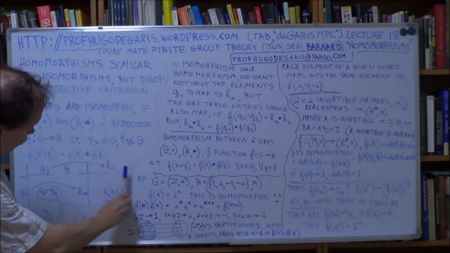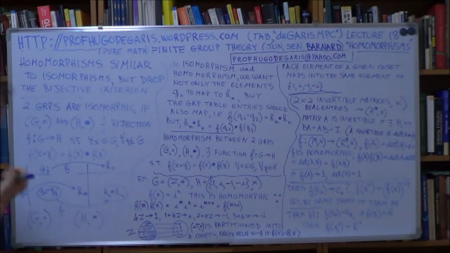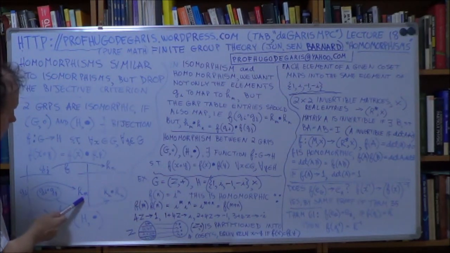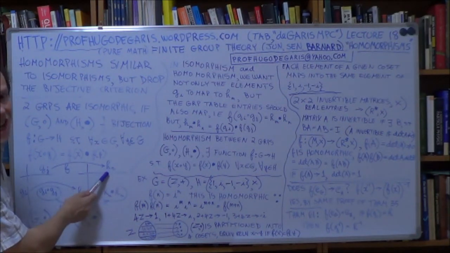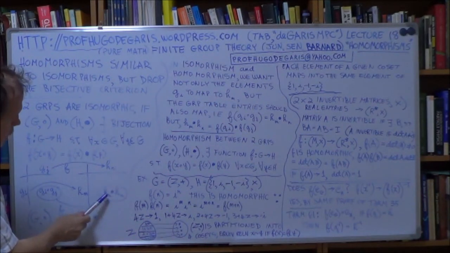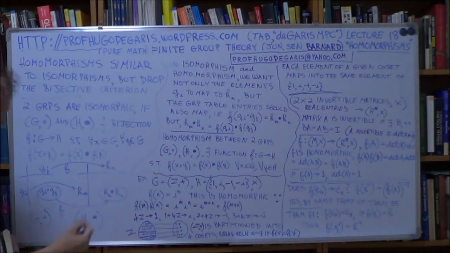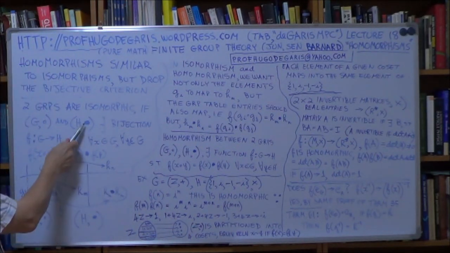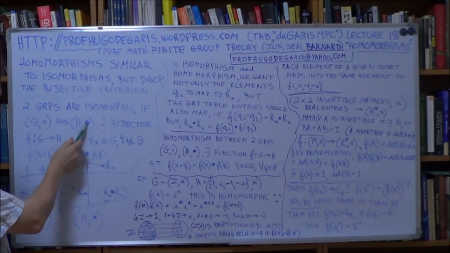So this is group H. So this element here, let's say, is h_m, and this is element h_n. So this element here will be h_m binary operation, now which binary operation? Well, of the second group, the filled-in circle, if you like, right?